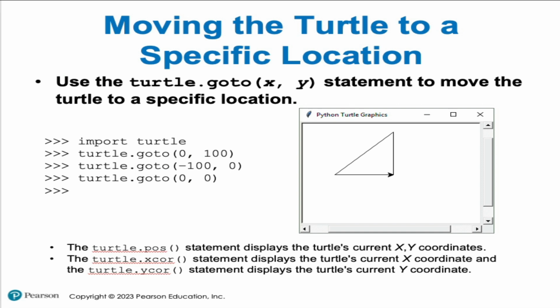There are some things shown here related to coordinates that allow you to query or find the current value. If you say position, that will give you the X and Y coordinates of where the turtle currently is. If we use .xcor, that gives you the current X coordinate, and if we use ycor, that's going to return the current Y coordinate. So we can query information about where the turtle is on the screen.